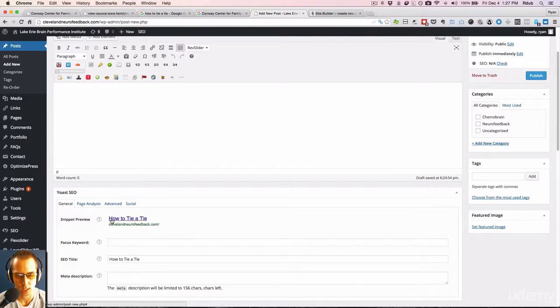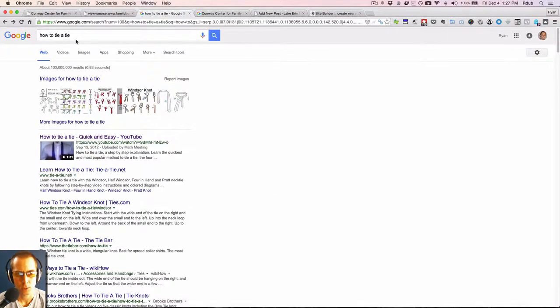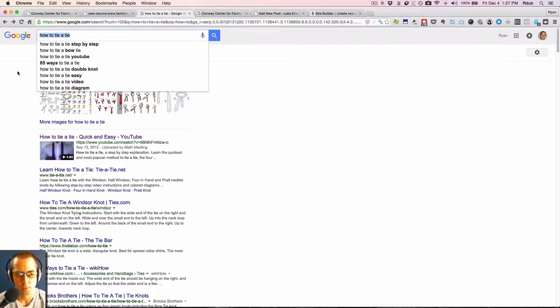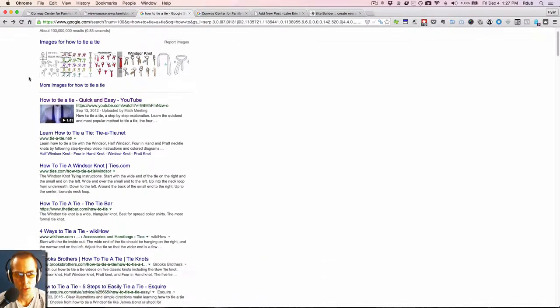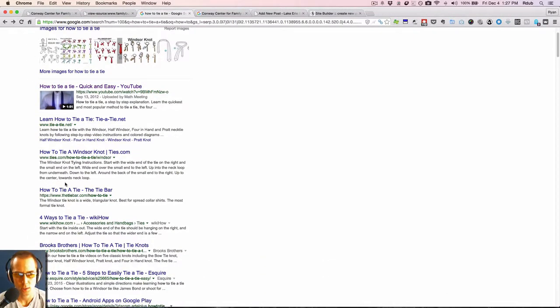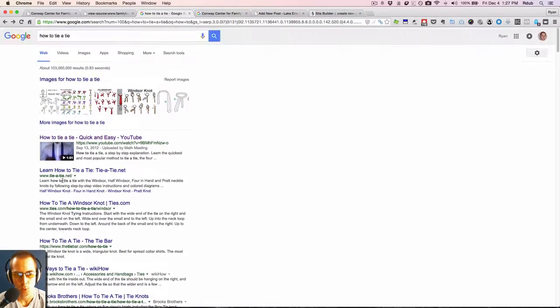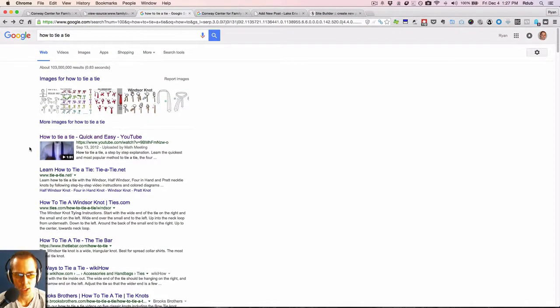And another thing worth mentioning is I'm going to want to make sure it's as close to the front as possible. And if we're going to talk about psychology, again, if I'm doing a search for how to tie a tie, I'm going to be scanning through the list of results pages. And I'm more likely to click on a page if the exact phrase that I typed in shows up in the beginning right there.